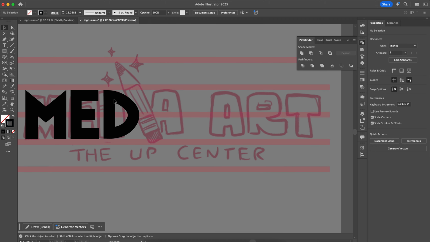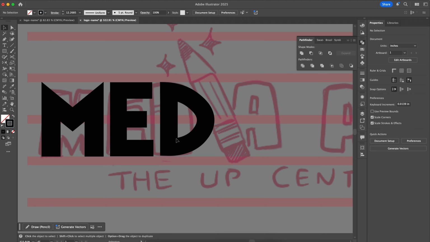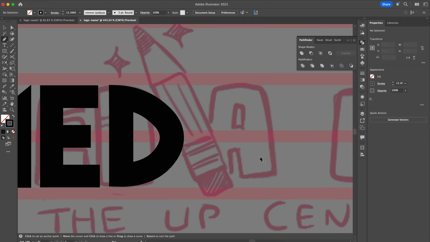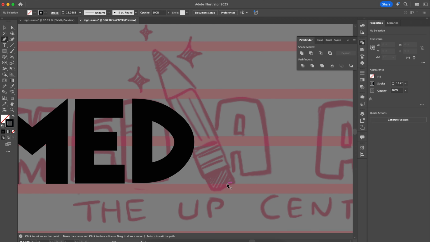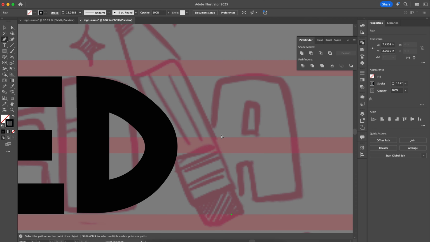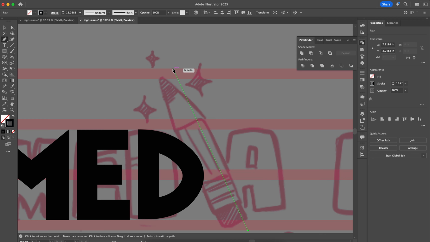So for media, we've got to get the pencil in. We're actually gonna mostly use a mix of shape tools and pen tools. Because I want to keep the same consistency, because that pencil is supposed to be our eye, I'm going to go in and, for starters, click the base of our guide for both.